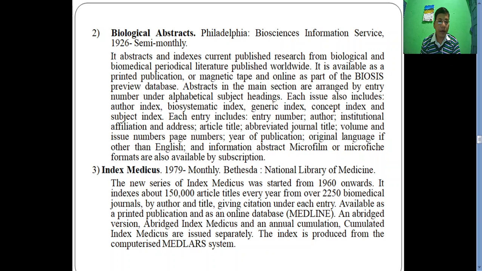Available as a printed publication and as an online database, MEDLINE, an abridged version, Abridged Index Medicus, and an annual cumulation. Cumulated Index Medicus is issued separately. The index is produced from the computerized MEDLARS system.